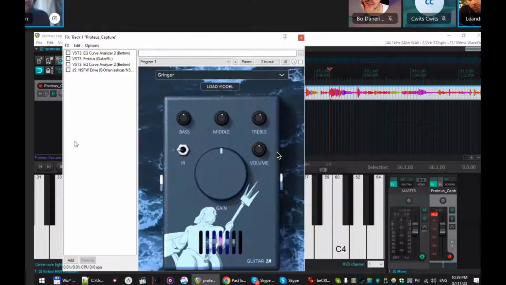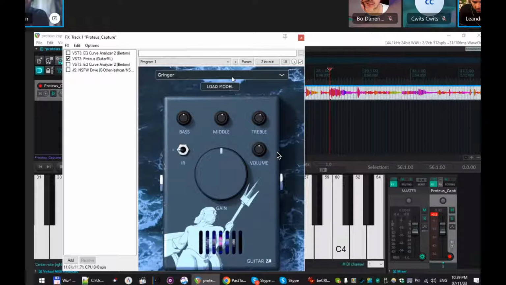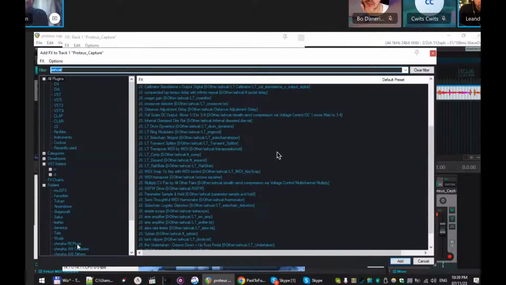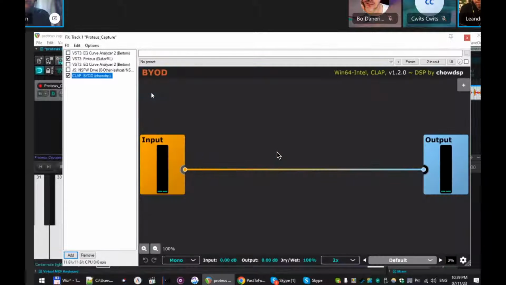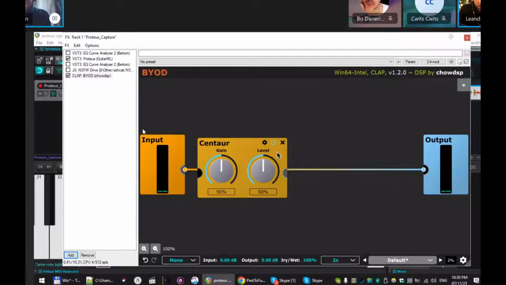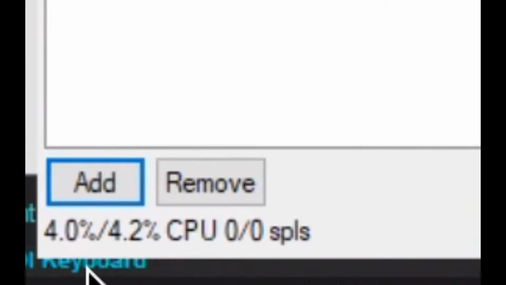But one of the things that Jason said when he was explaining how he modeled the clone center is that ML was better suited for one part of the circuit because it was faster. And I noticed that when you brought up the Proteus, it was like 17% CPU. So in this case, it doesn't seem to be super, super fast. Now it's down to 11, 12, but still, it's not nothing.